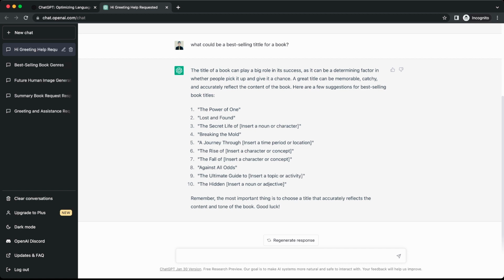So I believe we can change the question. So we can ask it what can be a good topic for a best-selling book. So first we want to find a topic, not the title of the book.